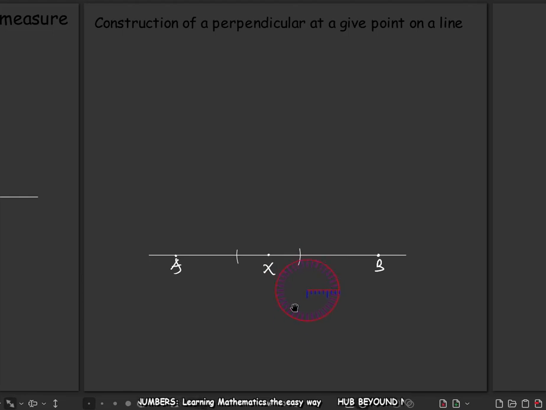So I'm taking off my compass and you see these 2 points here. I will now take my compass and stand at one of the marks. And then you open your compass toward a radius. Now with this opening, you draw an arc above. You draw it nicely above. Then with the same opening, without closing or opening your compass, you move to the other mark. And then you construct another arc to intersect the previous one. You see? So I've now constructed that to intersect the previous one I did.